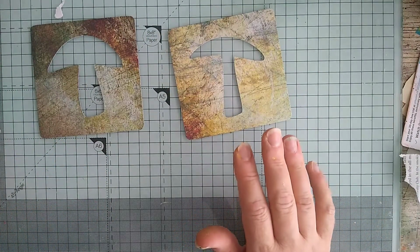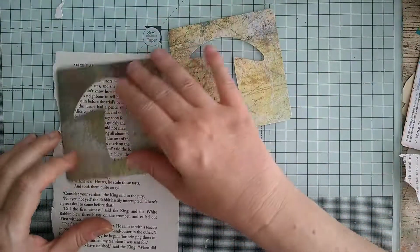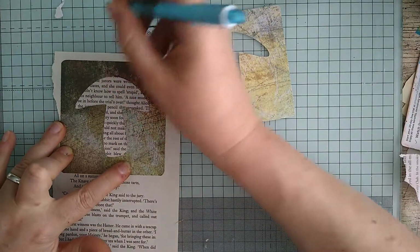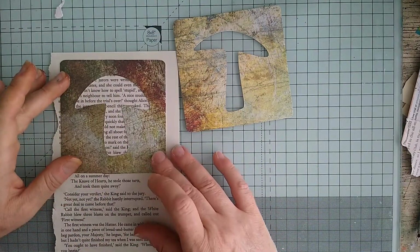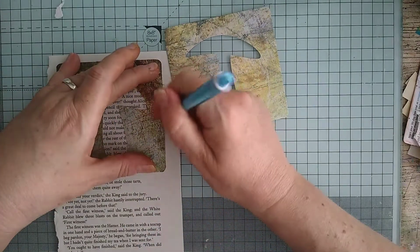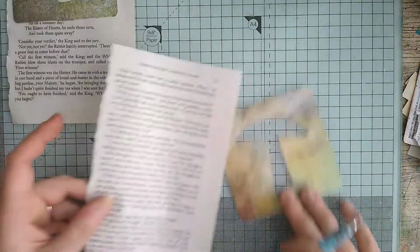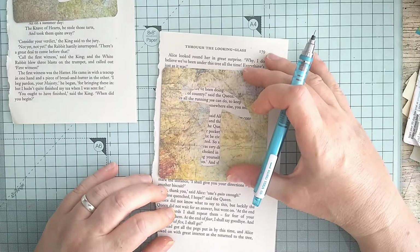Okay, now I want some book paper, which hopefully I have some of. Maybe something like that, so I can cut it, well, I cut it slightly shorter actually, but I want that like that. So let's just have a look. I want to cut it under that line and above that line. What about width wise? As long as it's smaller than that, that will be fine for that one. Don't think, no, we won't get that out of there. But we'll use another piece. That will do.